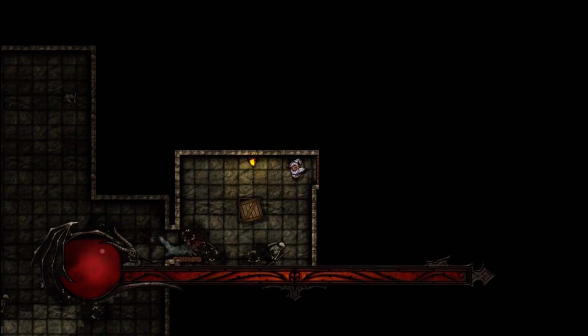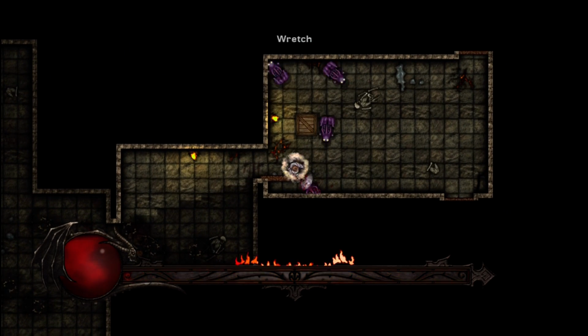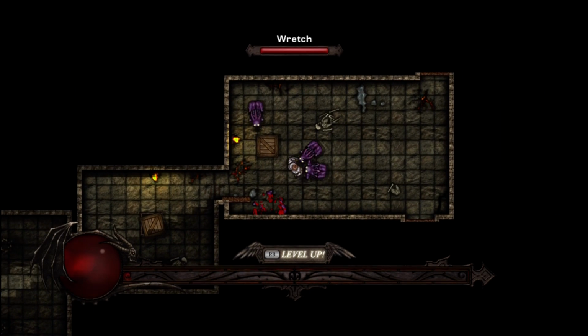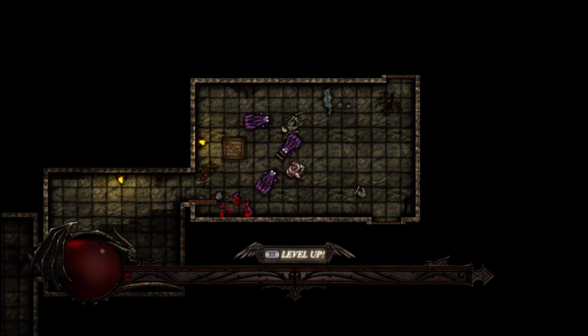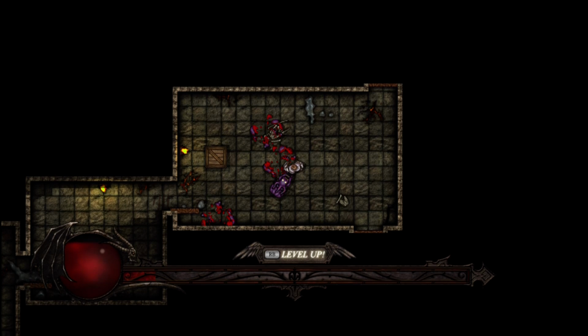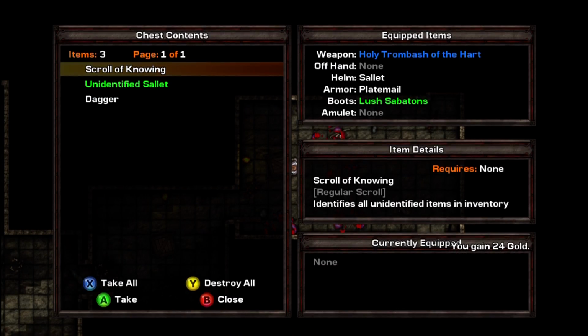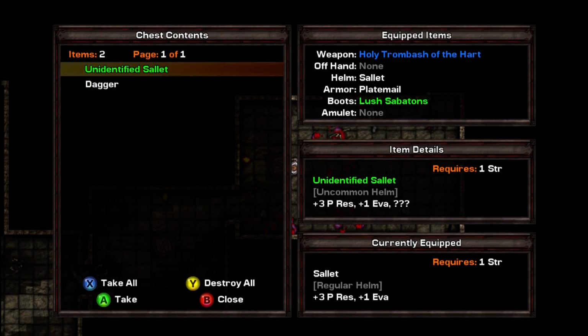Okay, on we go. Through the next door. As I said, there's quite a lot of inventory management in this. So what I might start doing is managing the inventory less as I go along and just do it when I bail out of the dungeon at the end of a session. Perhaps. Okay, Scroll of Knowing is good.